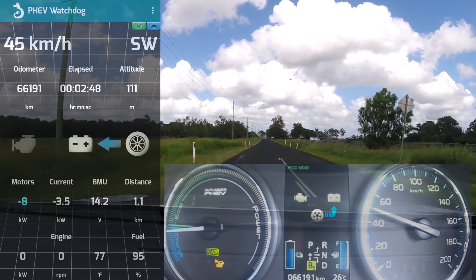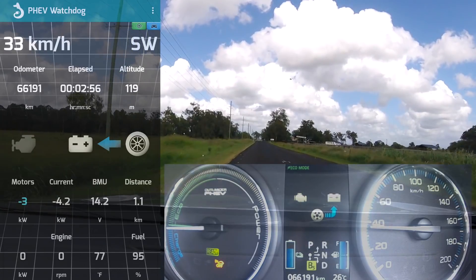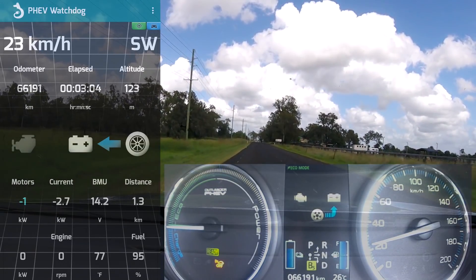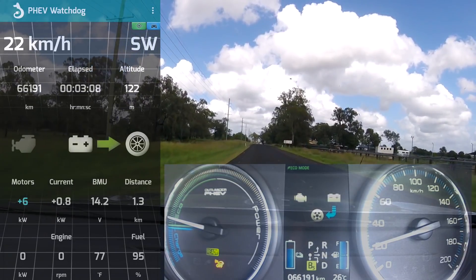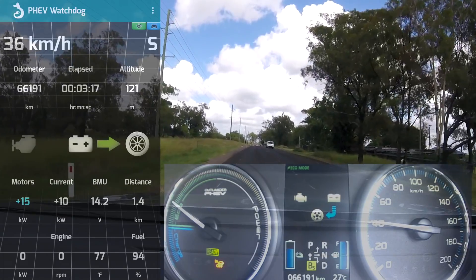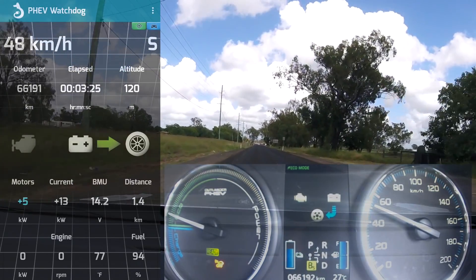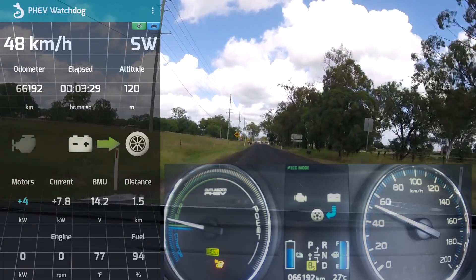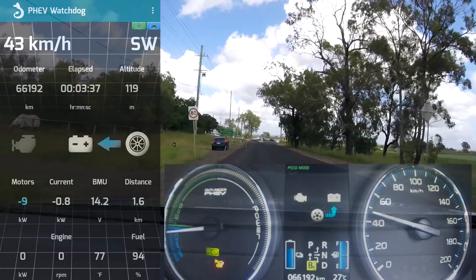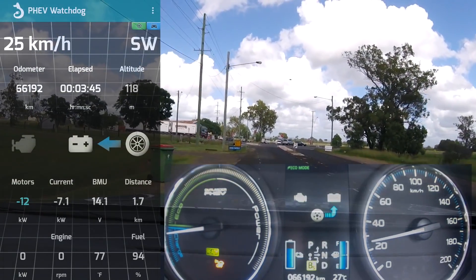If I do it again on B5, it goes even further down. I'm not moving my foot on the accelerator — it's still in the same position. Of course the car brakes. This is exactly what people are experiencing: when you push the shifter back, the car brakes, and then you need to push the accelerator even more. I need to go further down with the accelerator to get my 60 kilometers back — to overcome the brake power of the car. And this is why people think B5 brakes more.